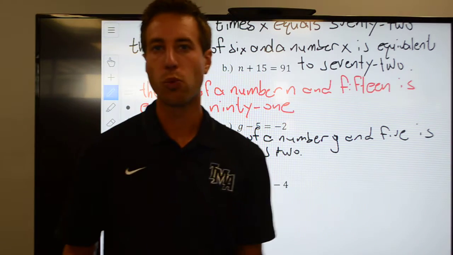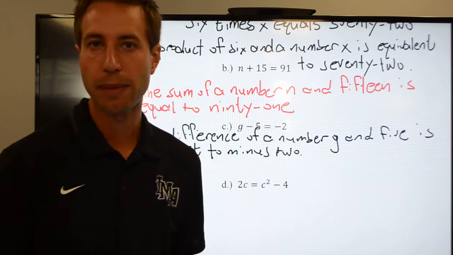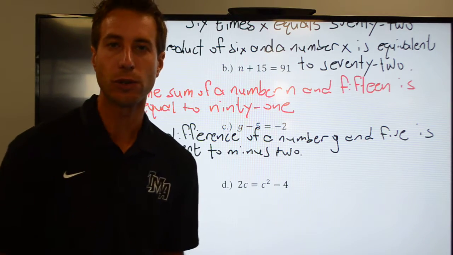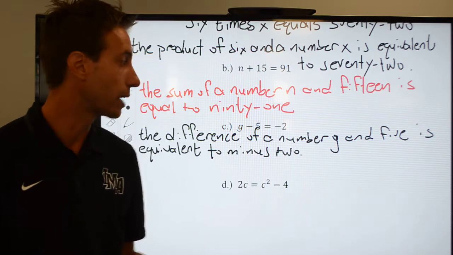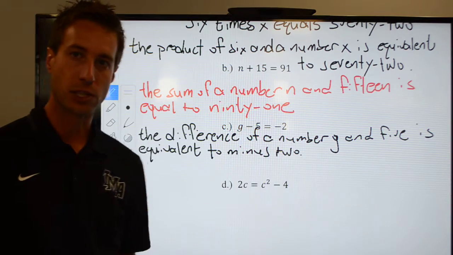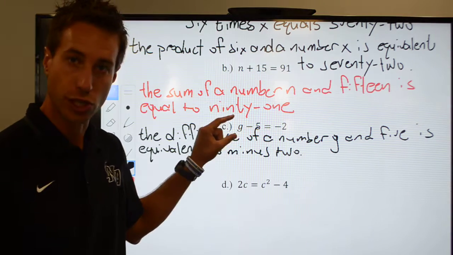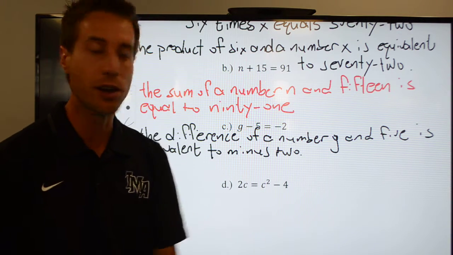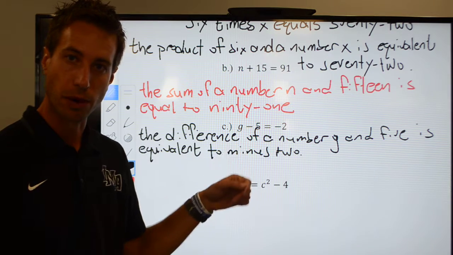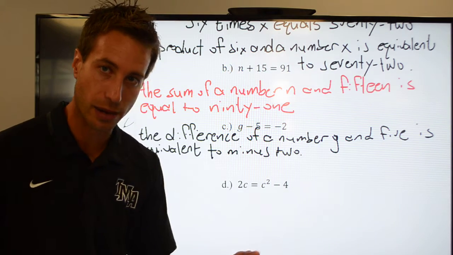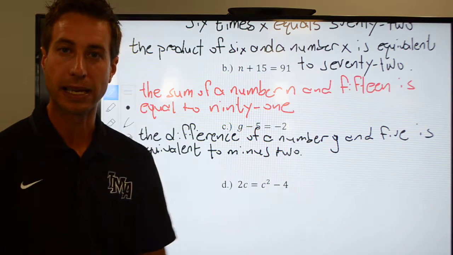There is one more way, though, that we could describe subtraction, and for some kids it is a little confusing, so I want to make sure we take a look at it together. What you're doing is you have a number g. We don't know what the number is, it's an unknown, but g is going to be some number. You're going to subtract 5 from that number, and you should get -2.